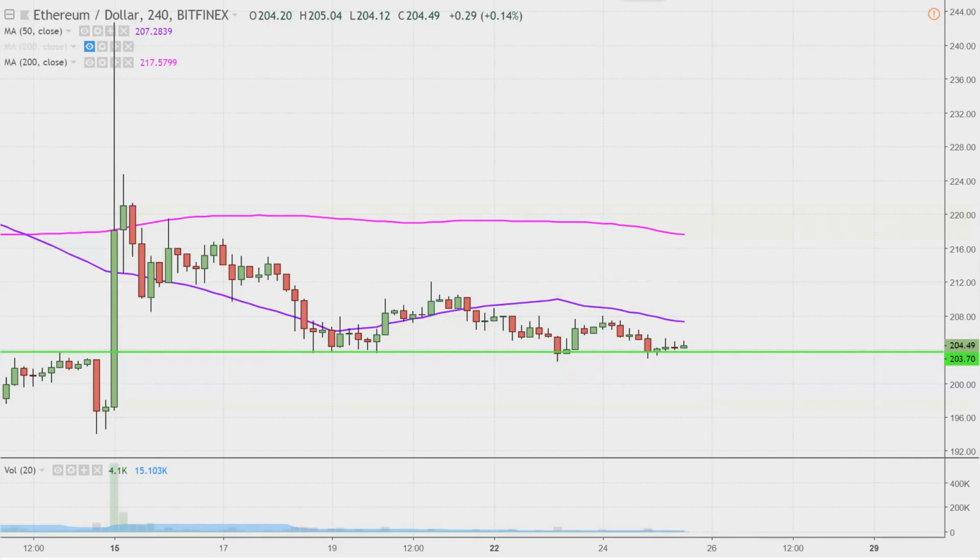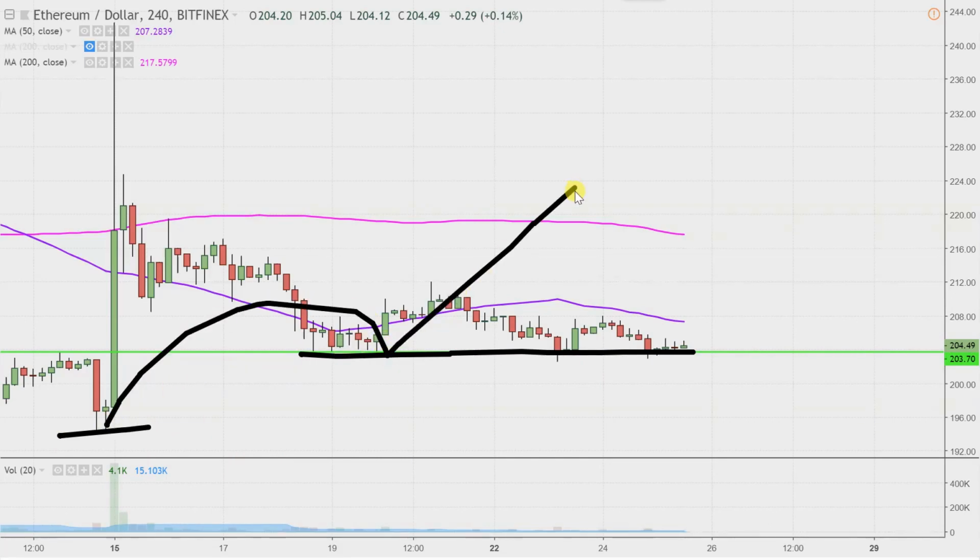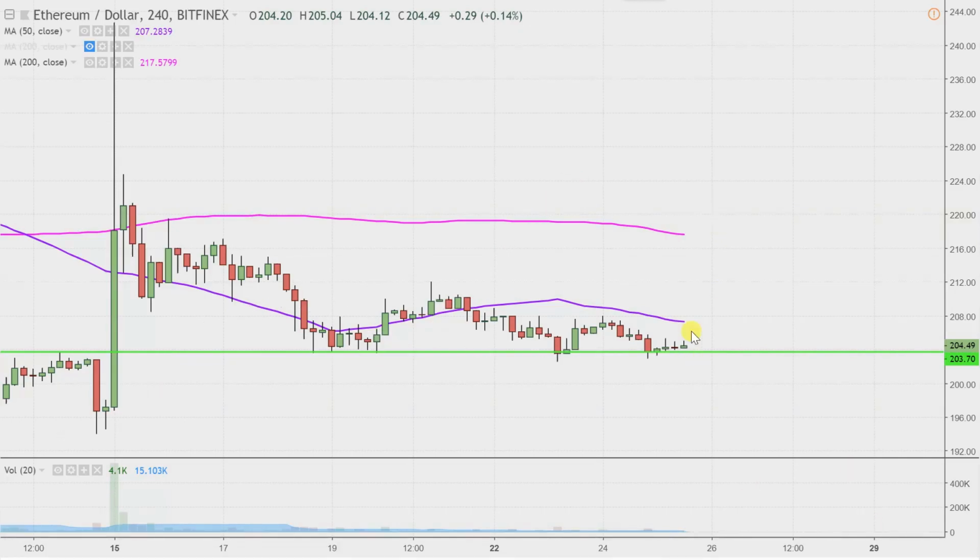Again, what do I necessarily mean by progress? Well, as I've already pointed out, 204 so far is doing a great job of holding as support, so that's as low as the price has been able to go. When you look at the previous lows down there, if you picture each of those as stair steps, that is the progress I'm referring to, these stair steps progressing in the upwards direction. So 204 is very important for those reasons, and definitely that main question is one you need to ask yourself going forward to keep the chart relevant.